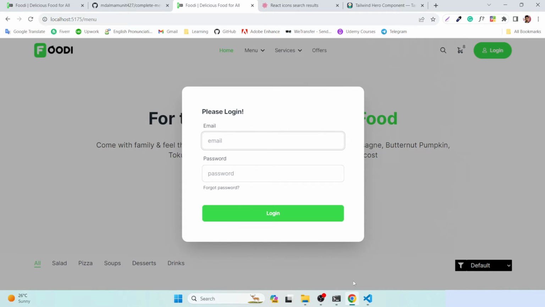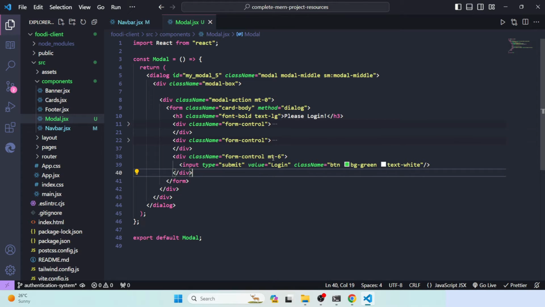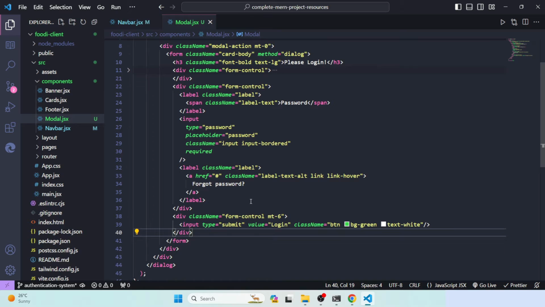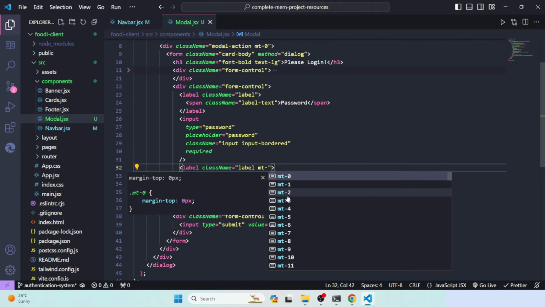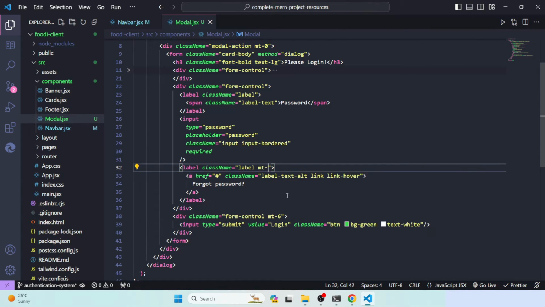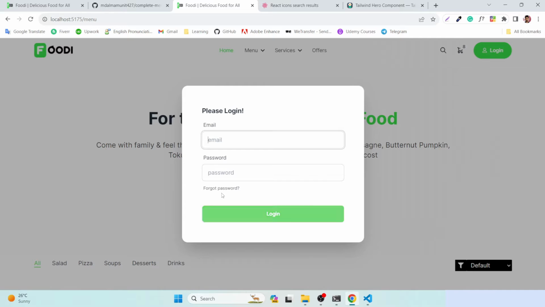So yeah, forget password is there, so we don't need to worry about that. Forget password is here, let me define a little bit space at the top, so margin top maybe 1 is okay to the forget password sections. Okay, fine.